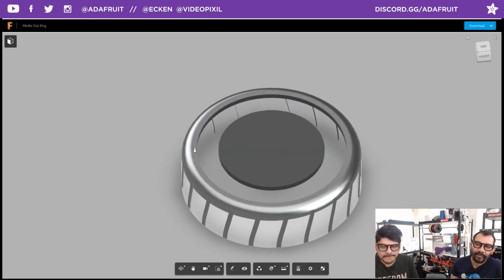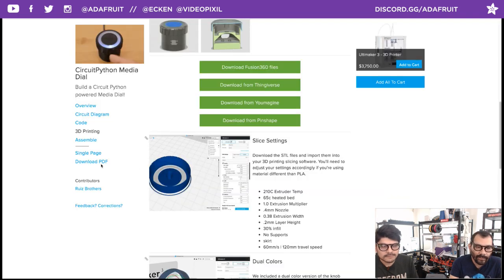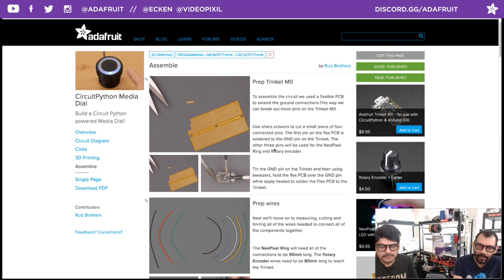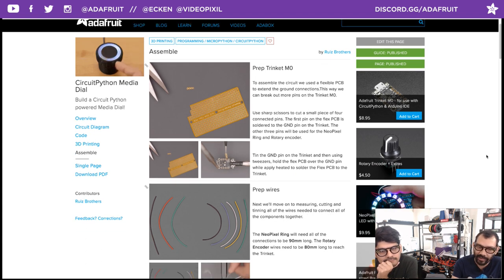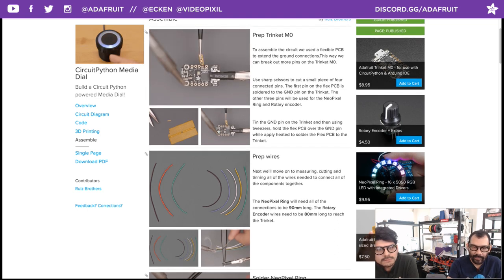All right. Jumping on to the assembly. Very straightforward on that. Just want to prepare all your wires. They all have different lengths for the ring and the knob, or the rotary encoder. You know how hard it is to set them up like that? They all flop around. Yeah, definitely want to use third helping hands to help hold things while you're tinning and soldering those.